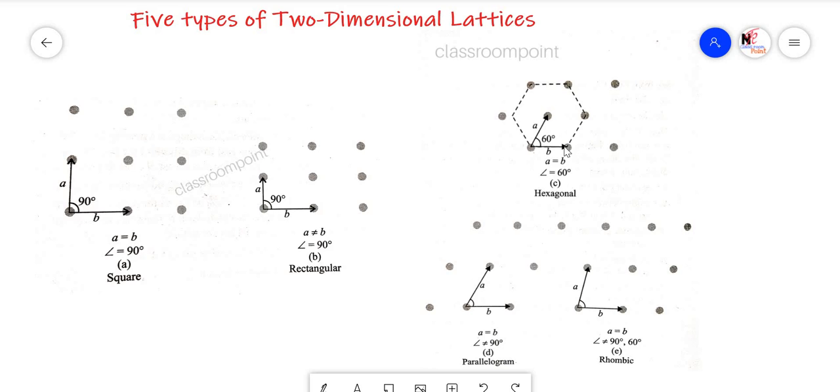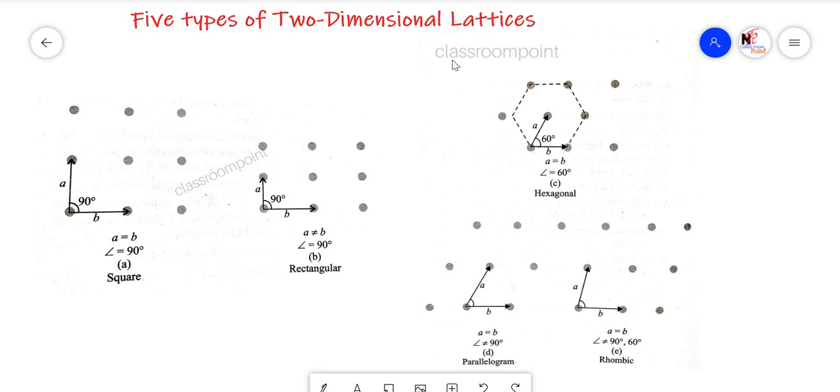Here also this particle coincides with the first layer particle, meaning this layer resembles the first layer and this layer is different from the first layer, and if you develop one more layer here, that layer automatically resembles the second layer. So if you consider this one as the A layer, this one will be the B layer, again this is the A layer, this one will be the B layer. So it is an AB type of arrangement, and the same arrangement you can see here also.